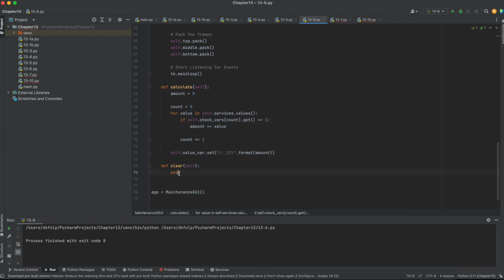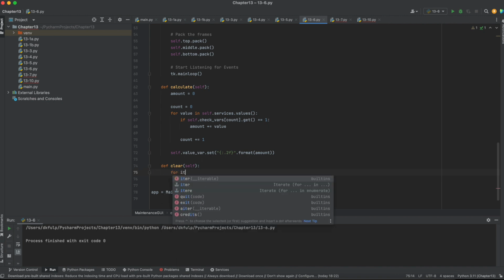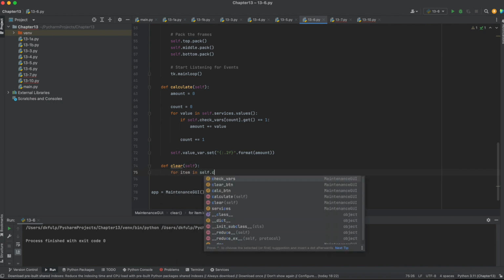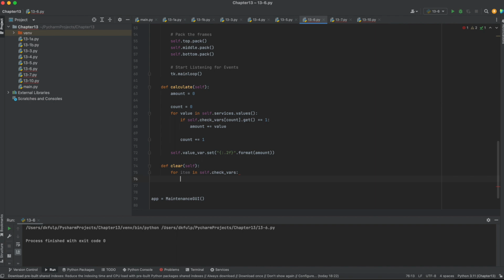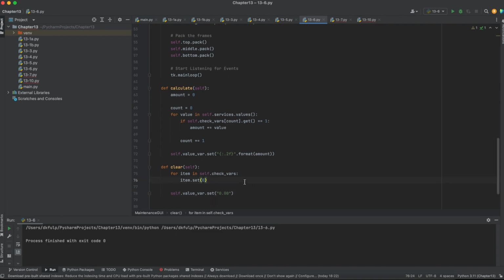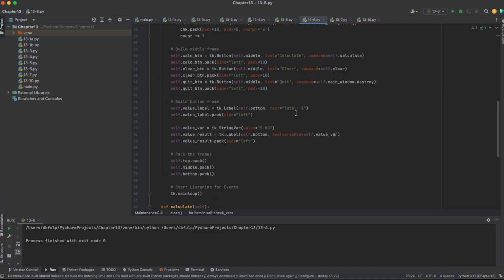All right, now when we do clear, what we're going to do is we're going to do for item in self.checkvars, like that. We'll then say item.set 0, so we turn each of those checkboxes off. And we can also do self.valuevar.set back to the 0.00, just like that. Okay, so once we have that done, that's all we have to do.